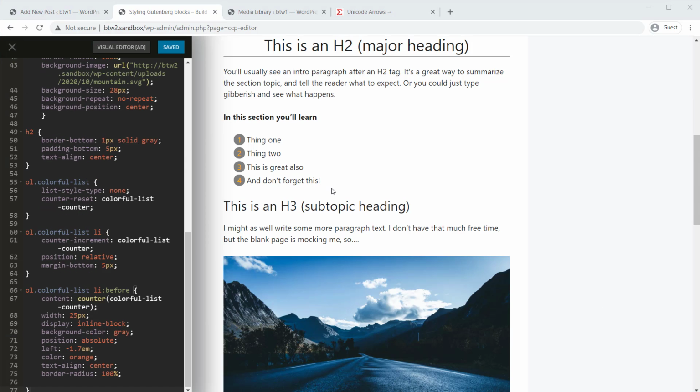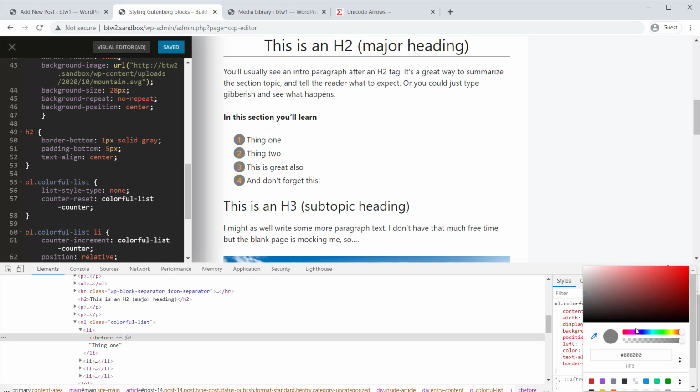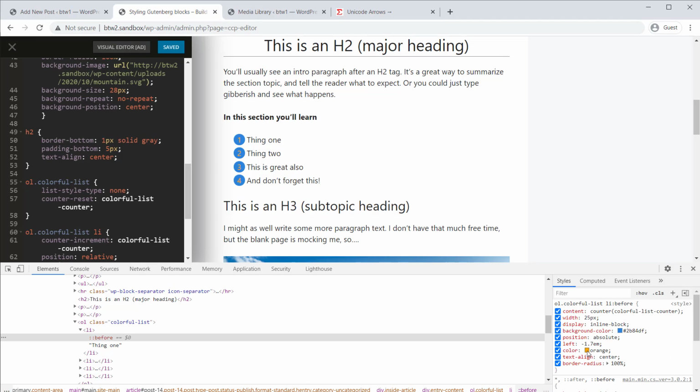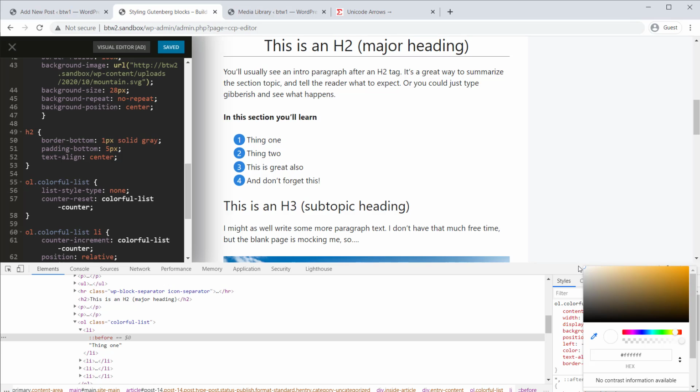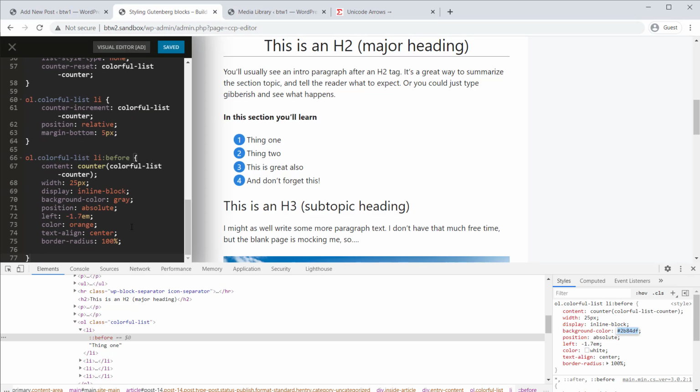I think I want to adjust the colors though to make it match the overall theme and make this really pop off the page. So let's just inspect this, grab the color picker, and I want to make maybe a nice blue, a little bit lighter. We'll try that for now, and then change the color to white. I think that looks pretty good, just eyeballing it. So let's change that background color here, and the text color to white.